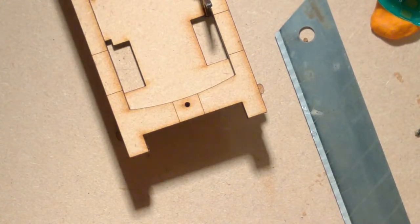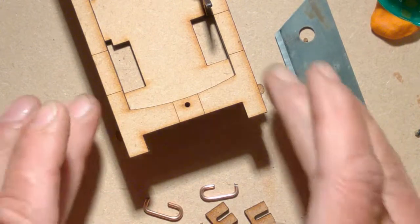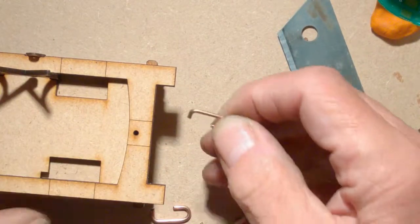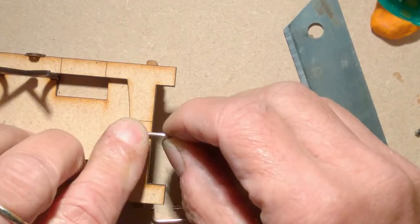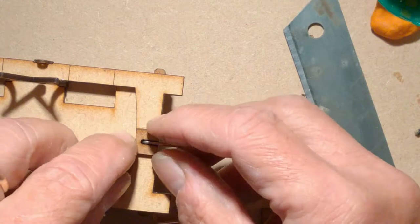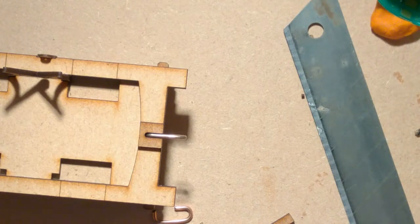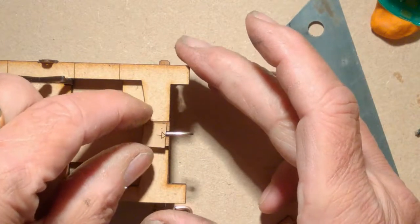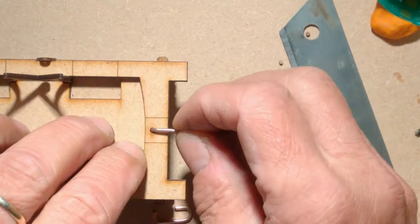Right, we need to find the two hooks, two locators and two tops. It's fairly straightforward how this goes together. The hook drops into the hole, give it a wobble so it goes in there firmly. Then you get the locator, which sits on the back like that. We'll glue this in a moment. And then you put the final cover on with the little arrow facing out, and that locks the whole thing in position. So we'll go ahead and do that.